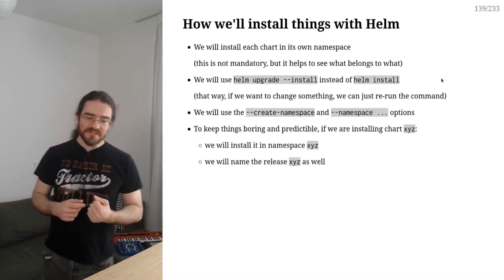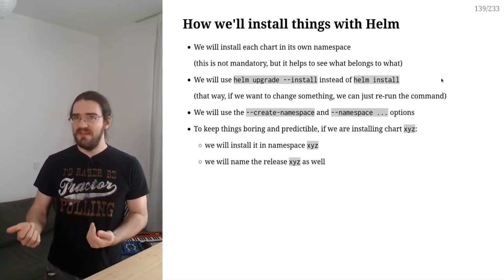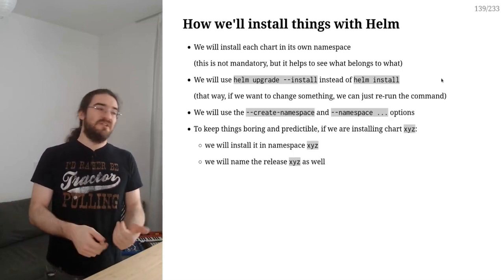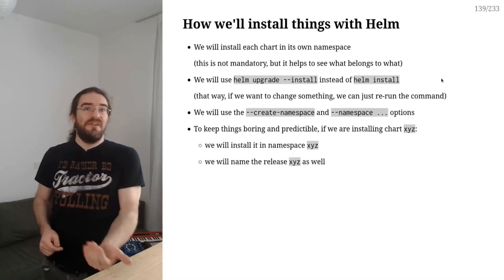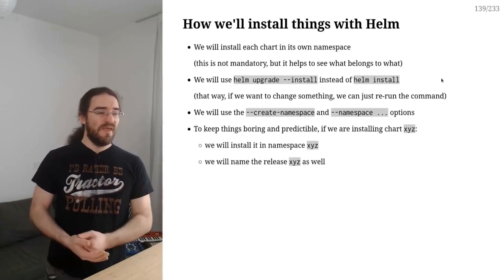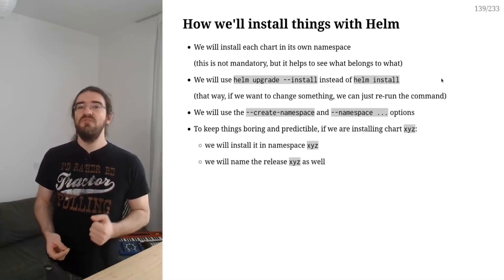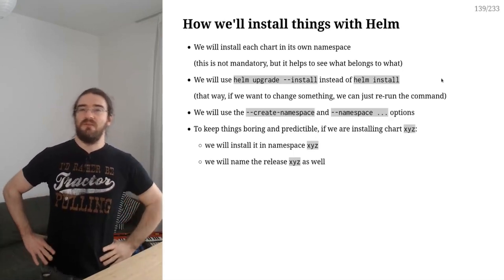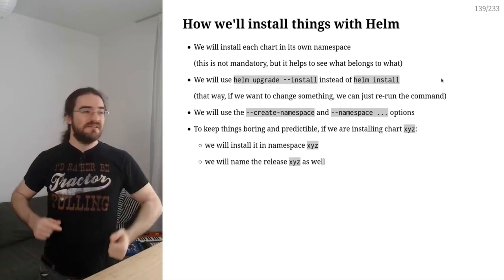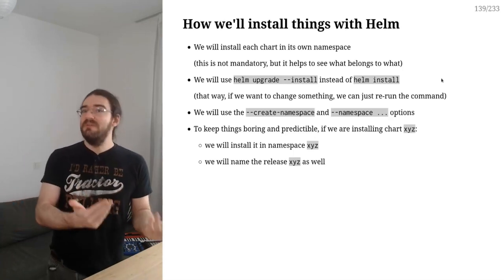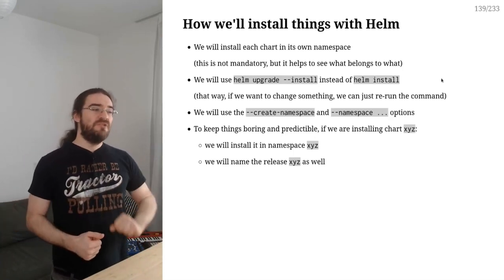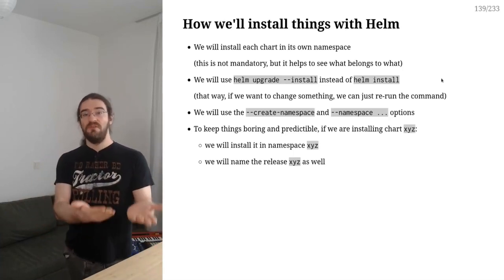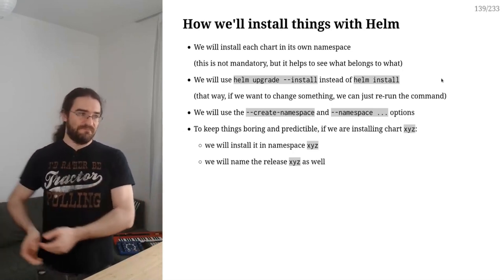It's a little bit like an insert or update. If you do an insert, if the thing is already there, you end up inserting it twice. If you do an update and the thing doesn't exist, well, it doesn't work. So same idea here. If you do helm install multiple times, the first time works and the next times it's like, nope, that already exists, or you end up with duplicate installs. If you do helm upgrade, but the thing does not exist, it will fail. Now when you do helm upgrade --install, that means upgrade the thing, and if the thing does not exist, install it. So that's what we want.